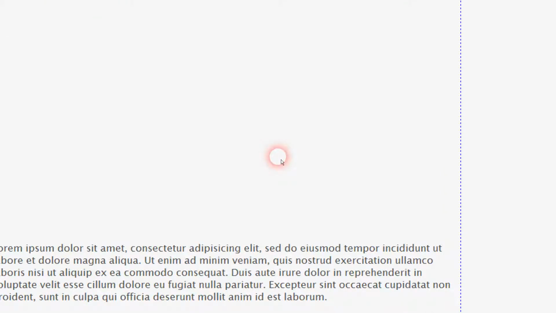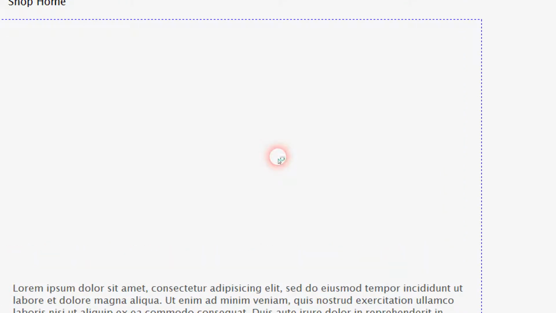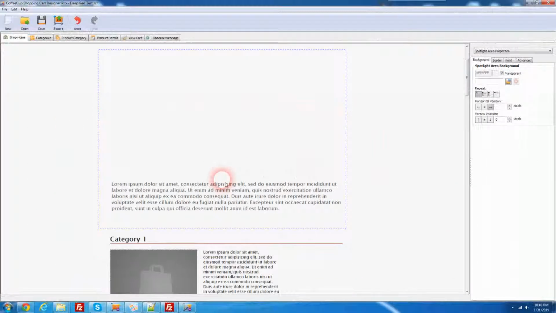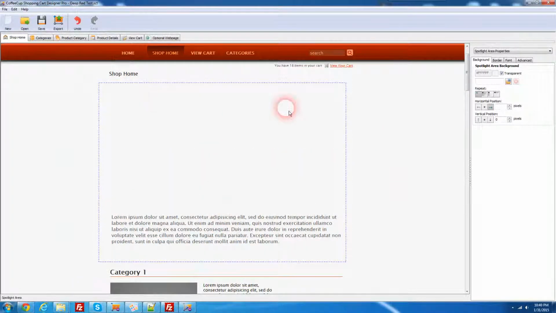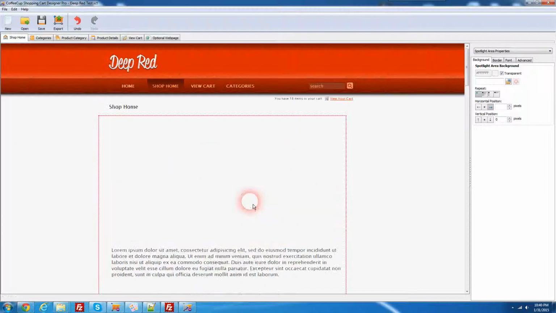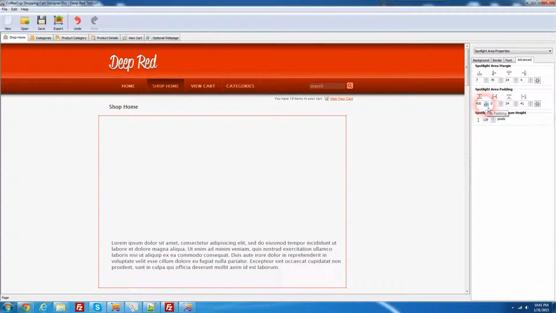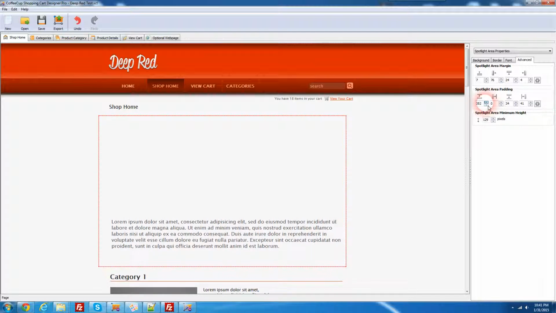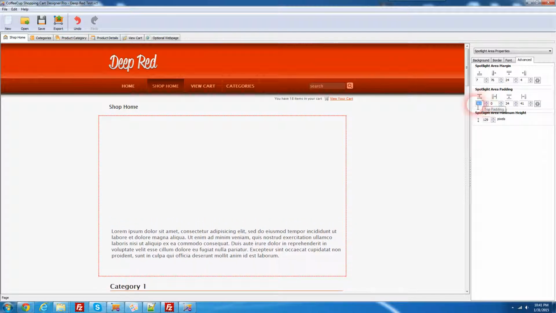If you're using a different theme, you may notice that you might not have enough space in here. The words might be up higher. So what we want to do is go to the Advanced tab here and Spotlight Area Padding, and in here you can see you can adjust it, and it will move the words up or move the words down, and make room for whatever size of gallery you want to put in there.